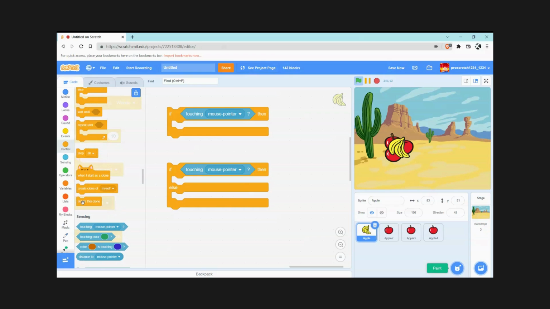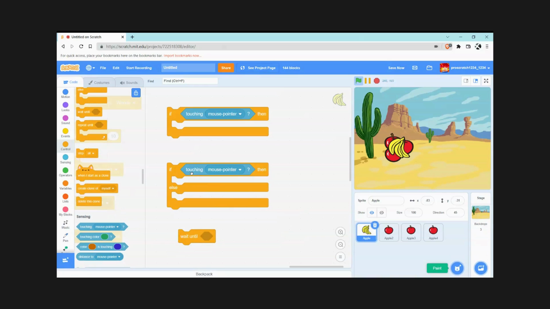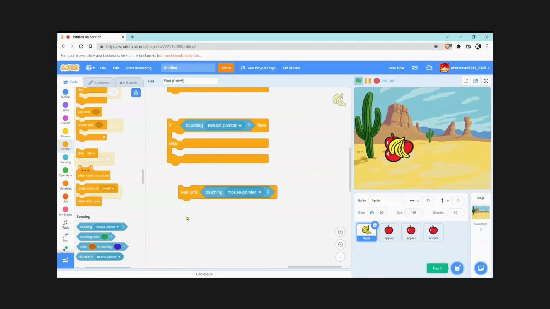The next couple of blocks are very easy. This one is wait until. So if we take this touching mouse pointer sensing tool again, let's duplicate it again. Wait until touching mouse pointer. The banana is going to wait and not perform the code until.